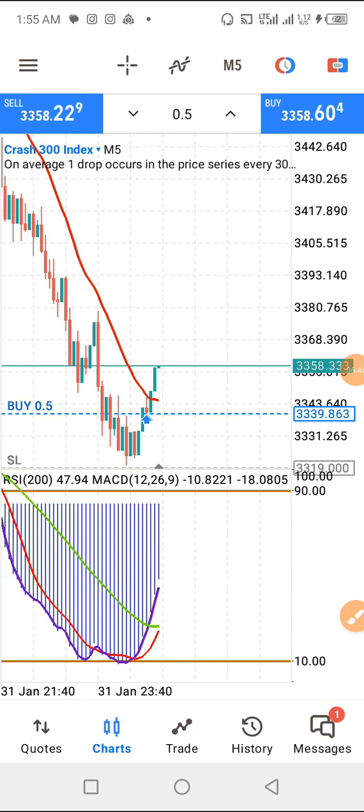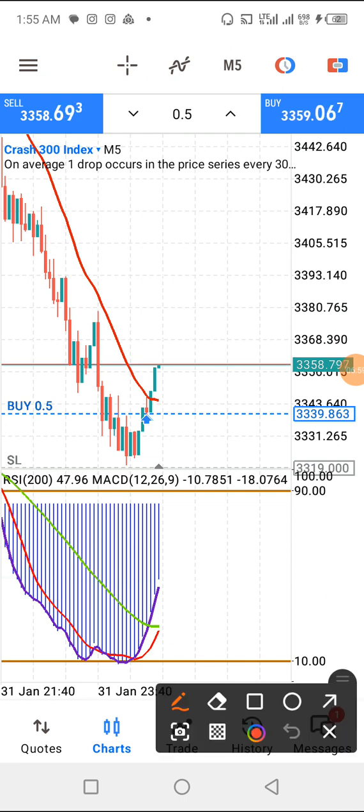You see, in terms of percentage, it was very high. The conditions were very accurate. So that is why I want you to differentiate between an accurate entry and an inaccurate entry. You can see I have an area of stop loss for the Crash. When you check in, you see my stop loss.